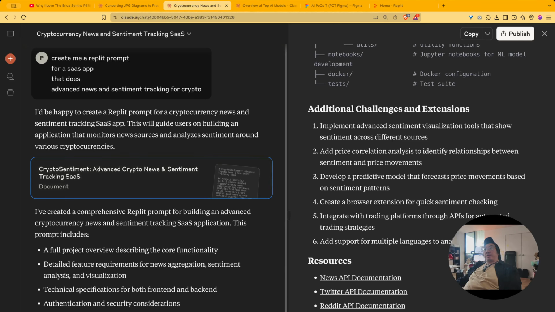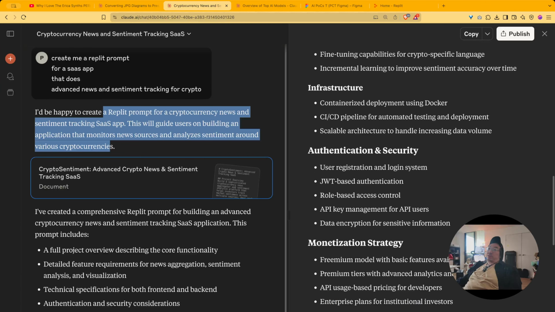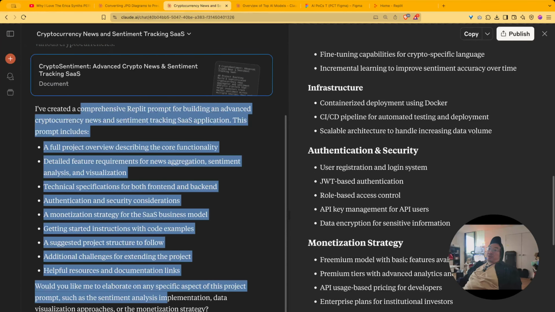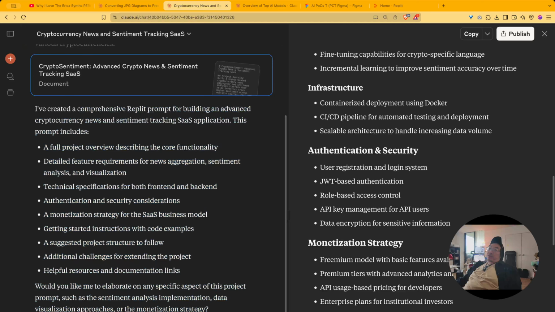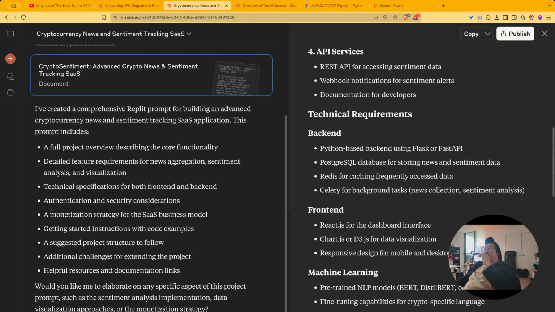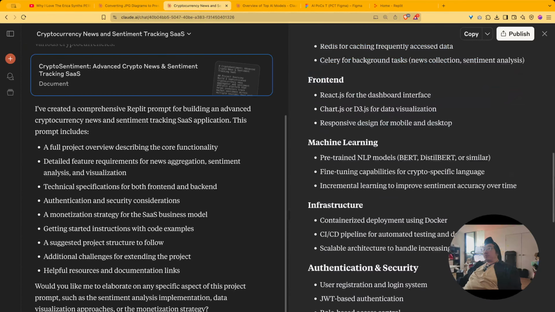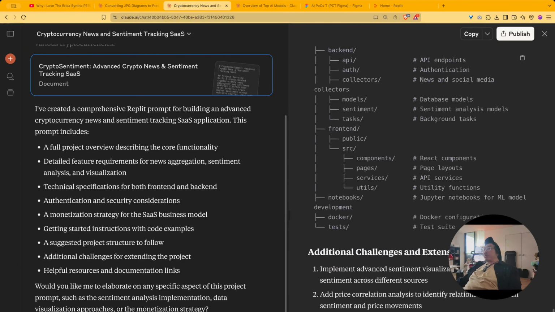Anyway, back to Replit. This little trick can make your Replit vibe coding creation process much better. So as you can see here, these are the features of the app at a really high level, based on our little initial prompt.